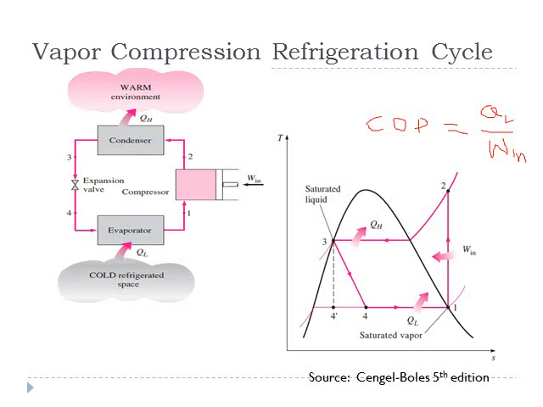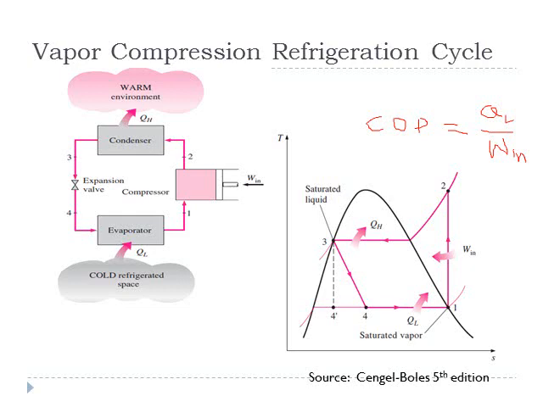Afterwards we have an expansion valve, and usually in refrigeration system we use a capillary tube to get expansion of high pressure refrigerant, and we see this throttling process for this expansion of the refrigerant from 3 to 4, and finally at point 4 the refrigerant at low pressure and low temperature is achieved. At 4 point it enters into an evaporator.